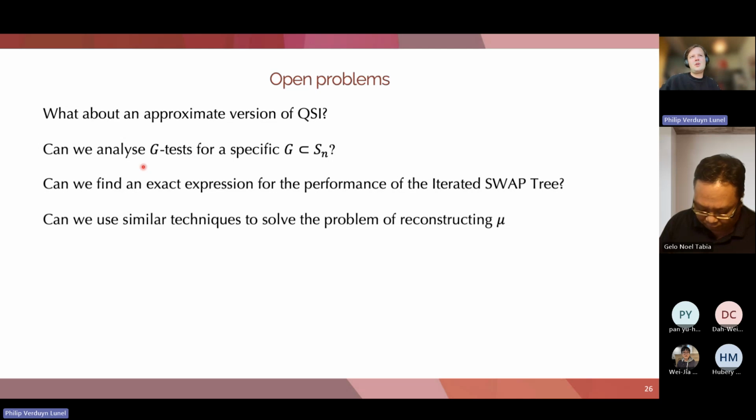And then there's an interesting problem where it's a completely different problem, where your task would be, let's say you're always in this orthogonal case, and you get as input some partition. So you have mu one states that are equal, that are orthogonal to mu two other states, to mu three other states. And there your task is to reconstruct mu. So you want to know how many are there of mu one, how many are there of mu two. And can we use the techniques we have here to also solve this problem? It's a really separate thing. I'm not sure.